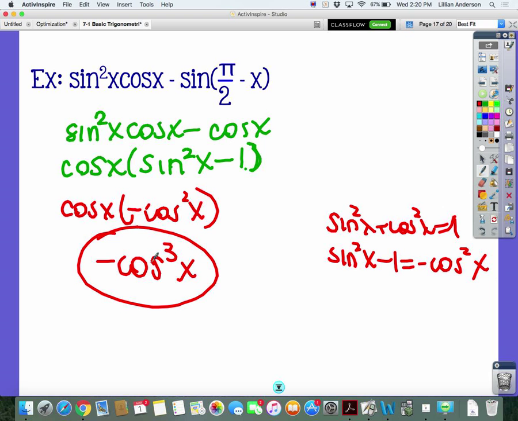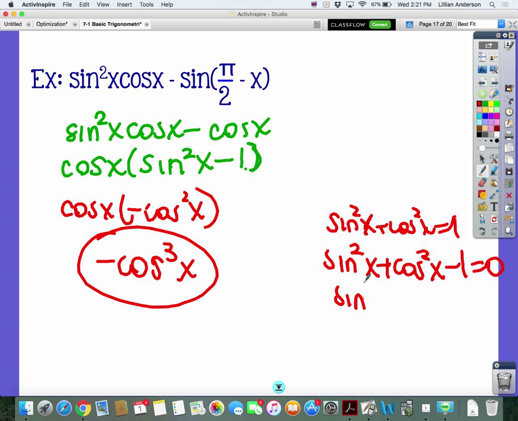I got lost after this. Did you see how we replaced the sine squared x minus 1 with a negative cosine squared x? Okay, so we took the Pythagorean identity, which was this, we subtracted over the 1, and then we subtracted over the cosine squared x. If I subtract over 1, this equals 0. And then if I subtract over cosine squared x, that's what I have there. So this thing is the same as this, which means that I can replace the sine squared x minus 1 with a negative cosine squared x, and that's what I did here. And then you can multiply the cosines, and then that just increases your power.